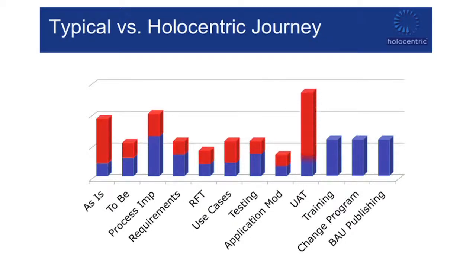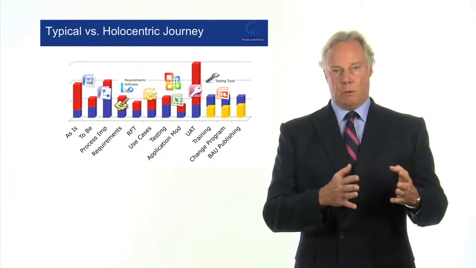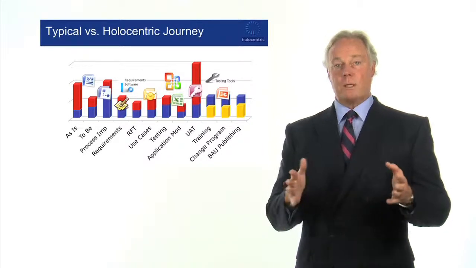Typically, they run late and over budget, which means training, change material and business as usual spend is under, so you don't provision your organisation as effectively as you can. A big part of the problem we see is multiple technologies that don't talk to each other and rely on people to understand how information flows from one to the next.